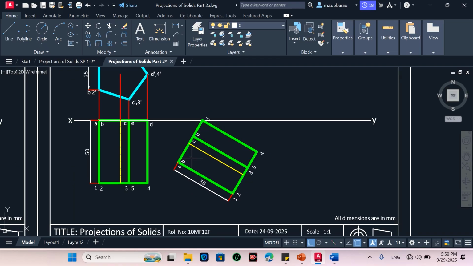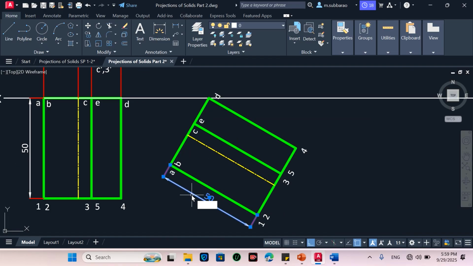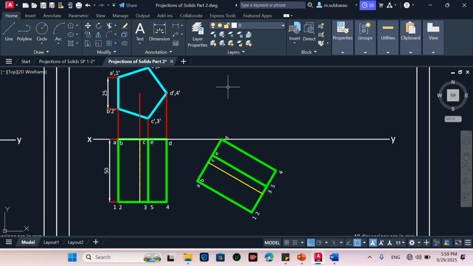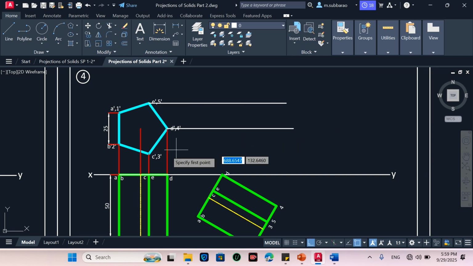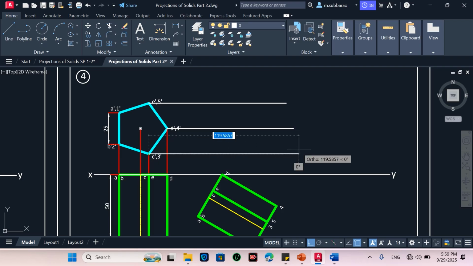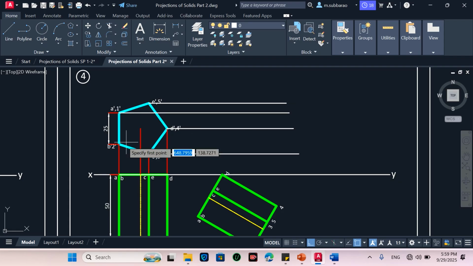Now this will be the third view, and the third view is over. Now I need to get view 4. So in this view 4, let me draw the projections. Horizontal line, line of projection lines. This is the projection lines. Now let me also draw the projection lines from 1 to 1 and 4.